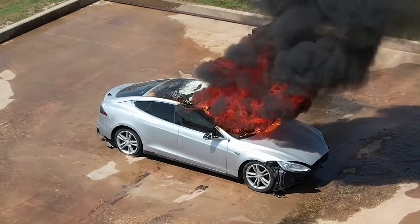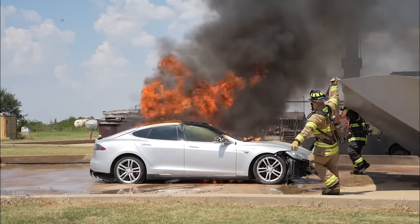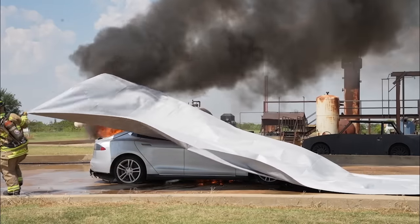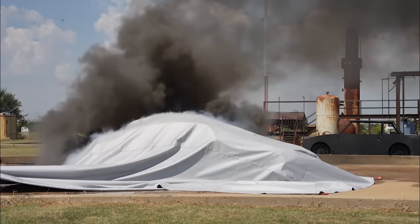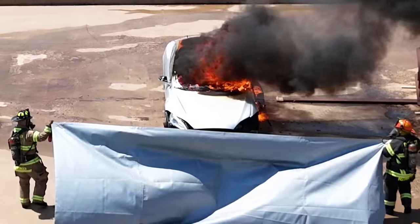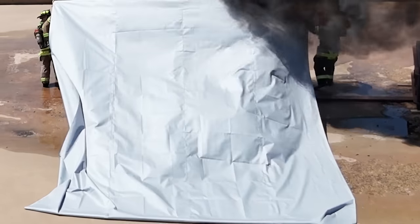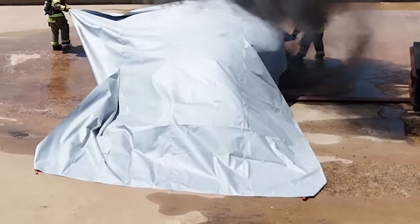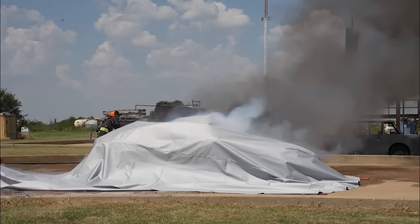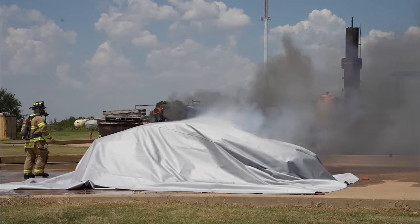The temperature was greater than 1,200 degrees. They're going to deploy the blanket — you'll see how they spread it out. You want to always approach the car from the front or the back, get it centered, then pull the corners and take it up and over the car. Then they will tuck the blanket underneath the car — that helps contain it and, in case of wind, keeps the blanket intact. It takes two people to deploy it properly, and then you just let the blanket sit there and do its job of containing.